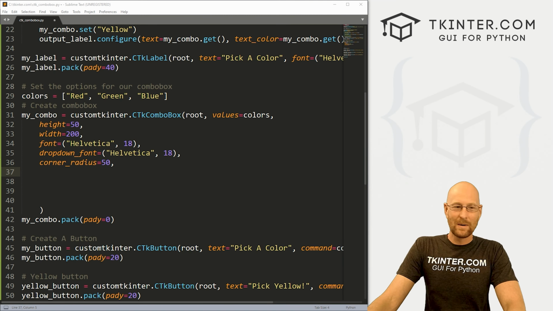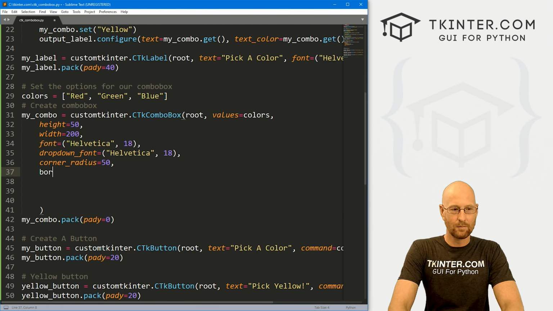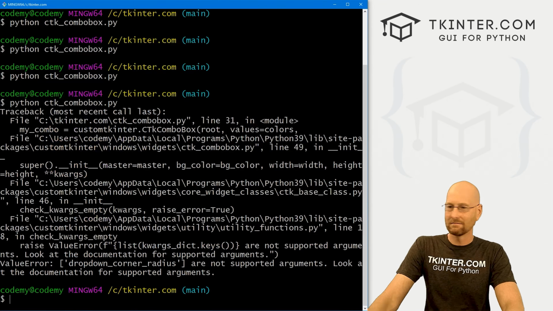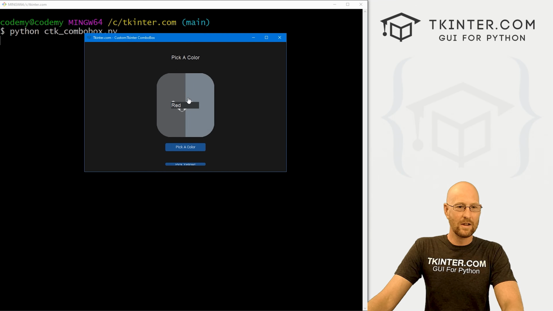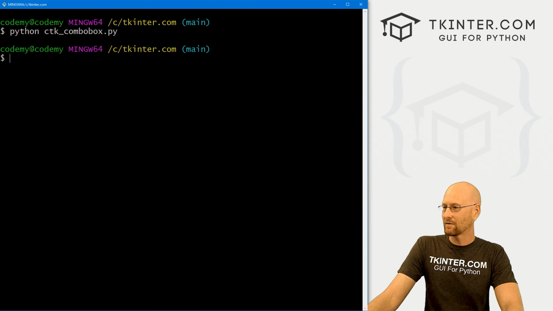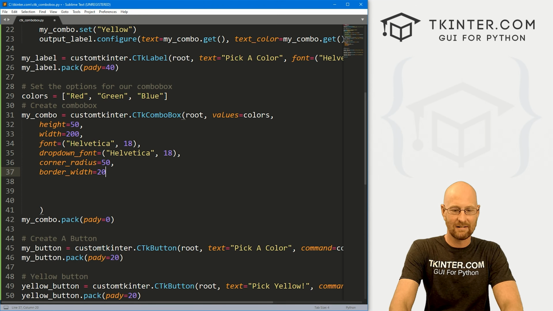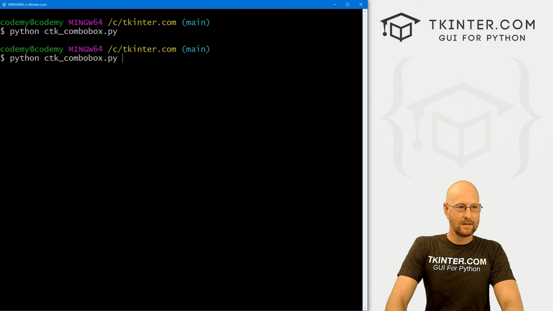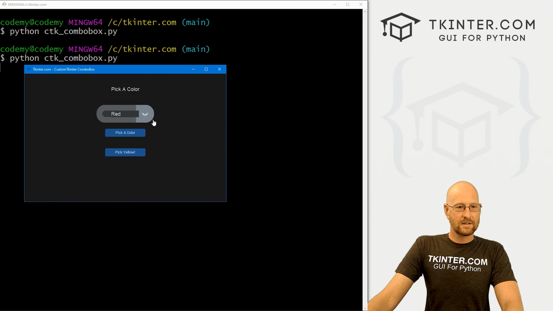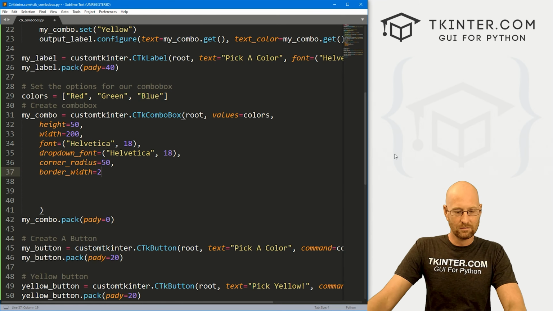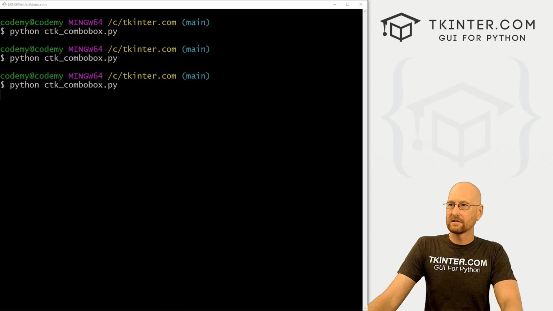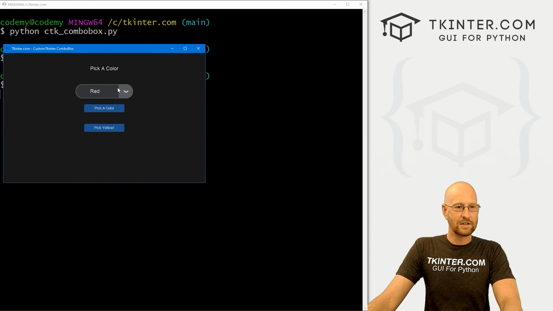All right, what else can we do? Well, we could change the border width. Let's go border underscore width, and let's set this equal to 100, make it really big and horrible looking. Actually, first, let's clear the screen. And whoa, that is just way too much, as of course it would be. Let's change this to, I don't know, 20. How about that? Whew, that is not great, but you get the idea, the border width. I would probably change that back down to, I don't know, let's just go 2, see how that looks. Save this and run it. All right, much nicer.